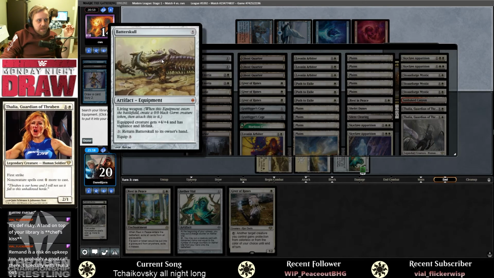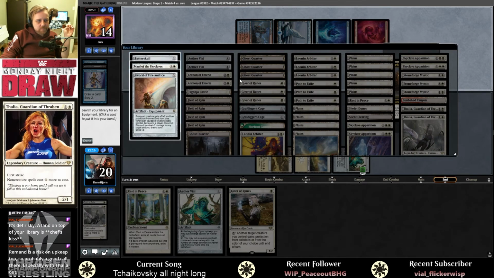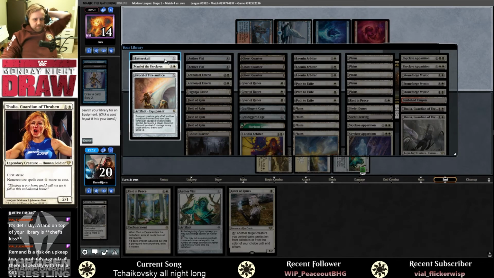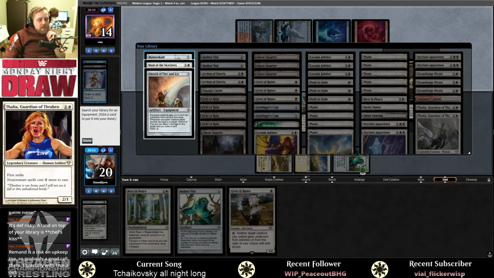Still kind of feels like Batterskull, though, doesn't it? But I plan on playing Rest in Peace here. But I could be playing that Rest in Peace into a Force of Negation, or a Pact of Negation even. I think this deck runs Pact. Maybe. Batterskull also brings up my life total.